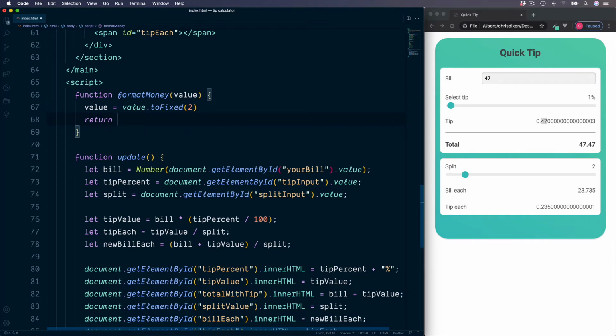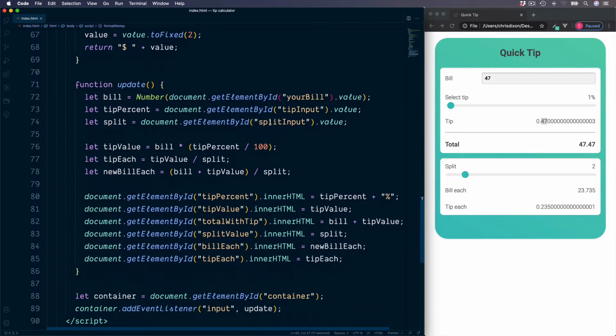So before we go ahead and output this new value, we can also add to the start a string which is going to contain a currency symbol. Add a space, and then we can add this to the value. Since this is a function, we can now reuse this everywhere we need to output a currency value.